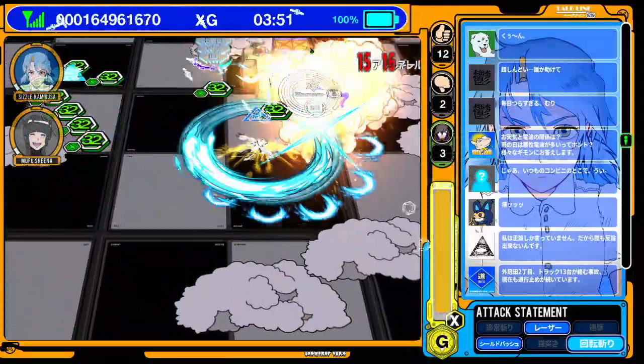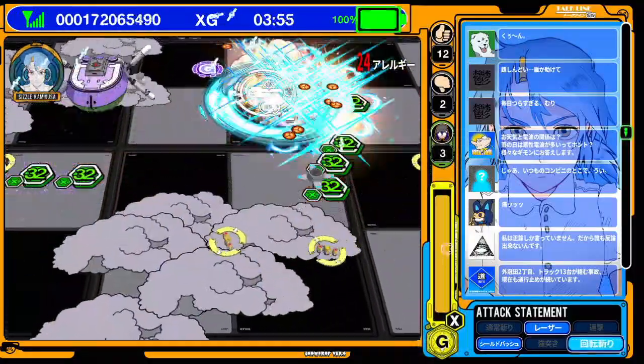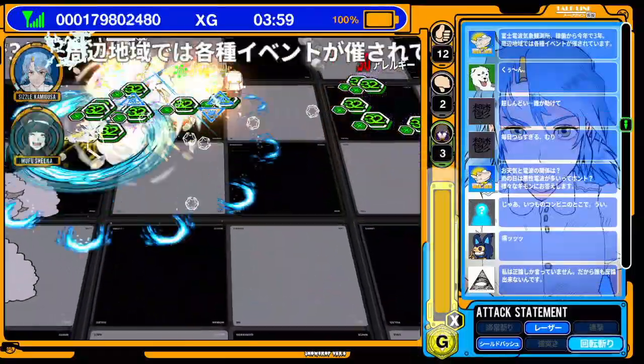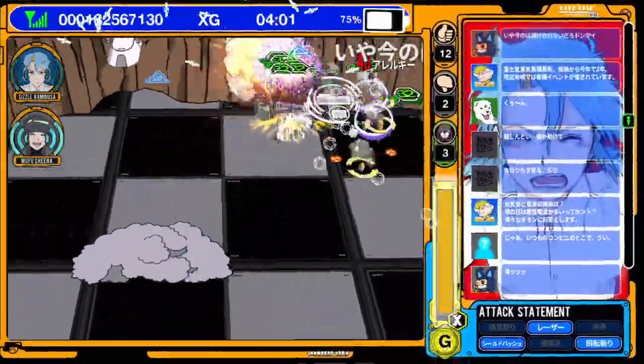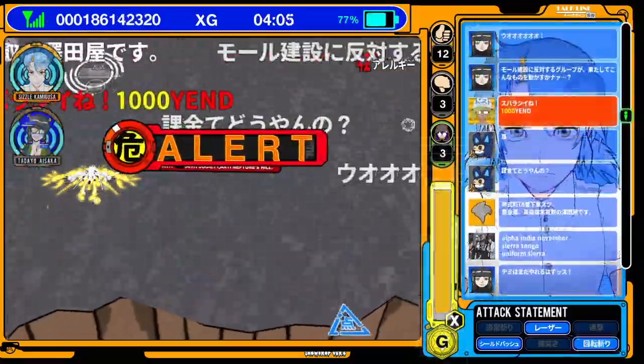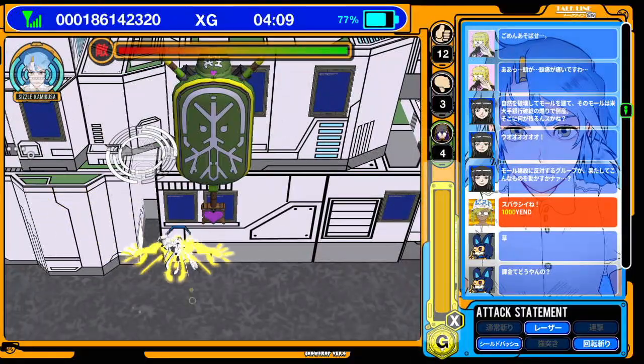Okay, so the rhythm of this game is you want to first build up your G gauge as quickly as possible. That's by just defeating enemies. You want to defeat enemies, get your G gauge up, and then I'll get to it on the next stage.